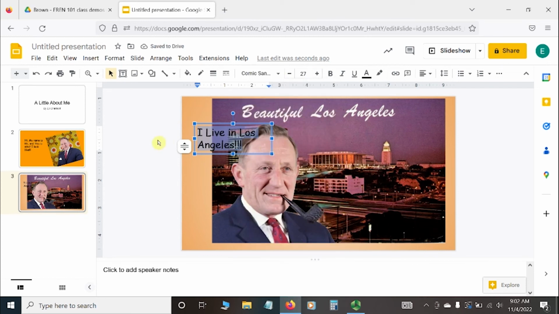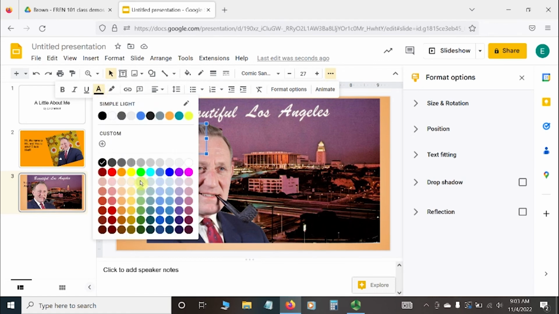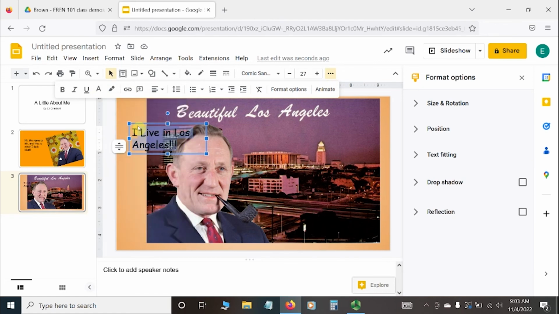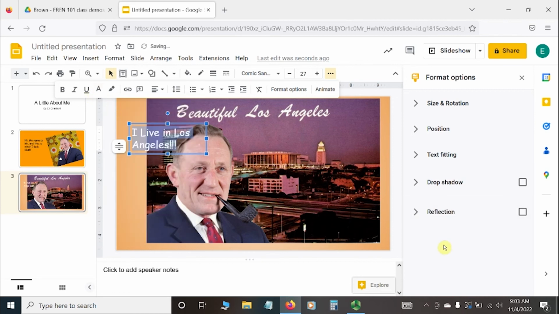And I decided I don't like the color because you can't see it very well against the photo. So I am going to change its color. What I'm going to do is I'm going to go up here to these three dots, say More, and I'm going to click on Format options. That gives me another little menu with some dots here. I'll click on that, and here's where I can change the text color. So I'll change that to white. Wait, I have to highlight it. I'll change it to white, and I want a drop shadow because that'll make it stand out a little more. So I'm going to click on drop shadow here. Oh, that looks great.